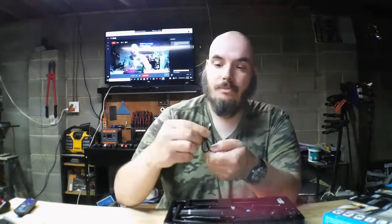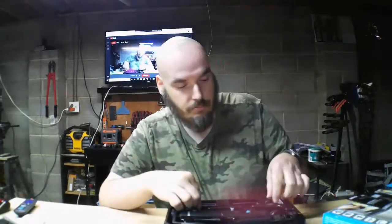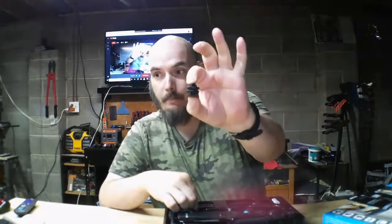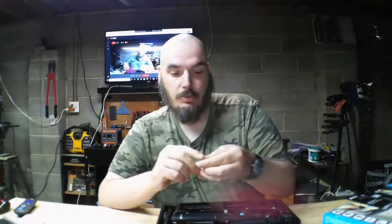Charging cable, micro USB charging cable for your light. Of course, the crappy plastic cold shoe. CR2 battery, which I don't know how easy these are to find. They're camera batteries, that's all they are. Your bracket. Again, the two cold shoe mounts.